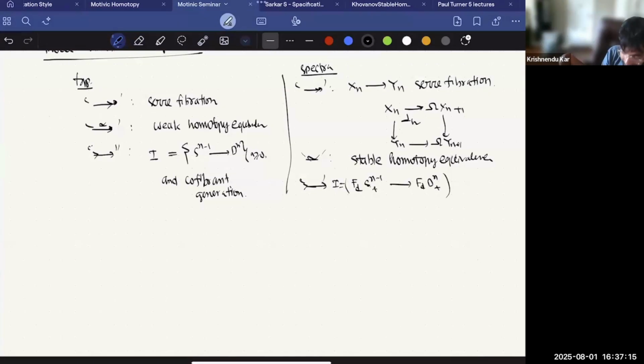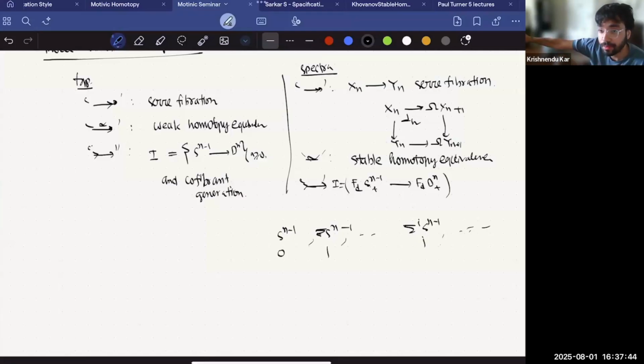So what does this mean? That simply means you look at S^(n-1) and take a suspension spectrum. So S^(n-1), this is your zeroth space, S^n plus. I will also explain what the plus is standing for. You take the suspension of S^(n-1), keep taking it. This is your first level, this is your ith level, so on and so forth. What does this D mean? This D means you have shifted to the D side. Now to shift it, I need to start with something, right? I need to start with a base point. And this plus is adding the base point.